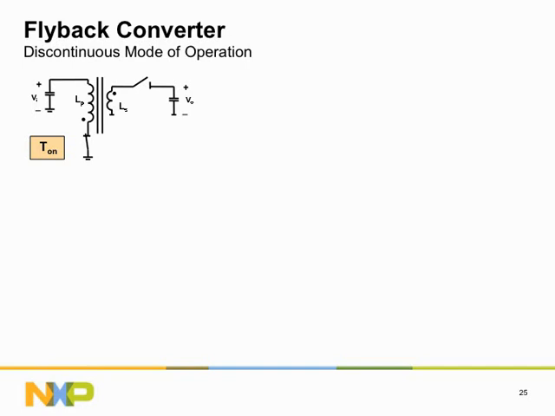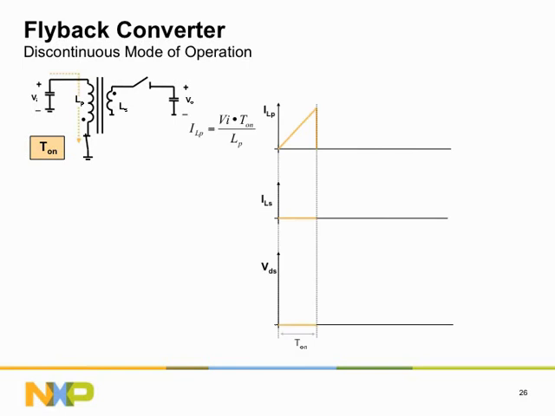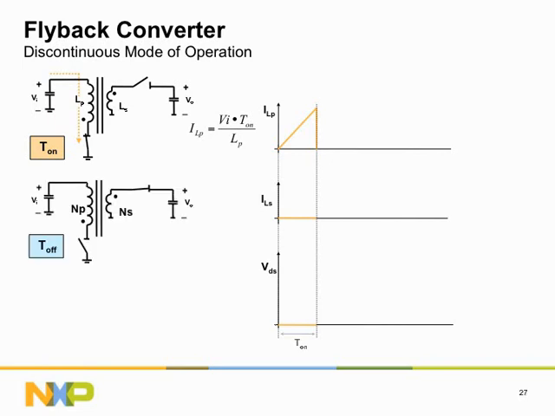We'll have a look at the operation principle. When the primary switch is closed, the input voltage appears across the primary inductance of the so-called flyback transformer. This voltage causes the current in the primary inductance to rise in a similar way as we have seen on the previous slide. The current rise during the primary stroke is shown in the topmost graph. By the end of the on-time period, the current in the primary inductance has risen to a value ILP, which is equal to the input voltage times the on-time divided by the primary inductance value. Because the secondary switch is open, there is no current flow on the secondary side of the circuit, as can be seen in the middle graph.